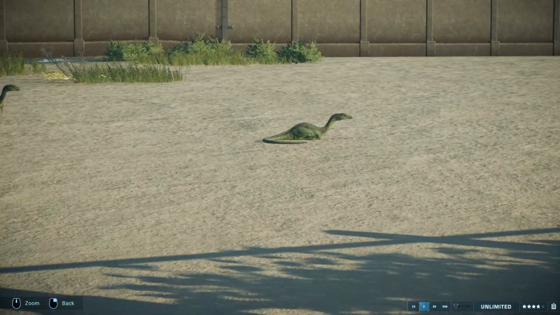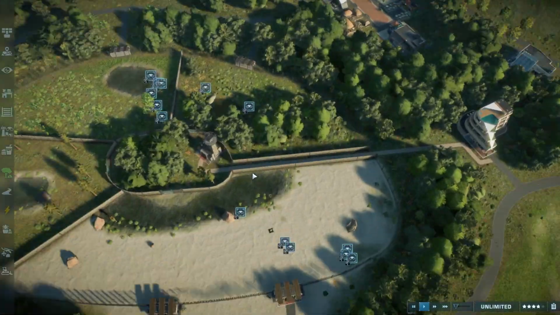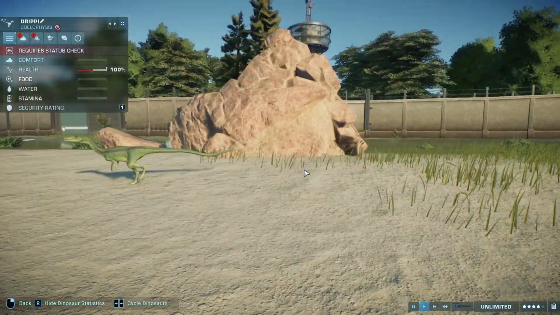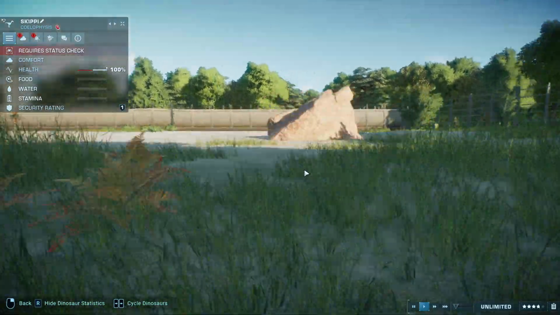I imagine they'd be fairly popular as carnivores. So yeah, we can look at them through the viewing gallery. Nice. They have, obviously, desert with a nice river going through the back. And these guys, I love their names. We have Skippy, Drippy, Blippy, Nippy, Dippy, Sippy, Skippy.